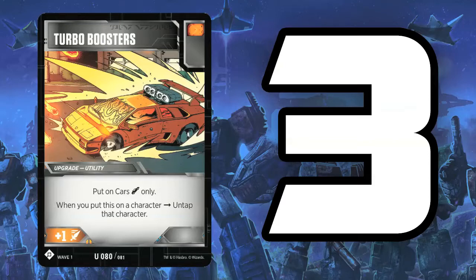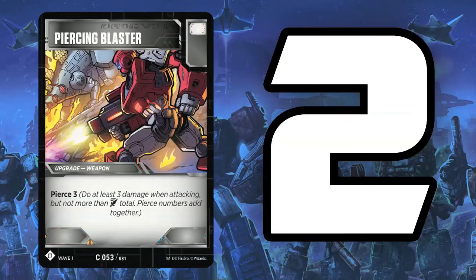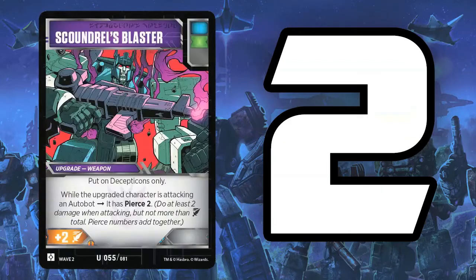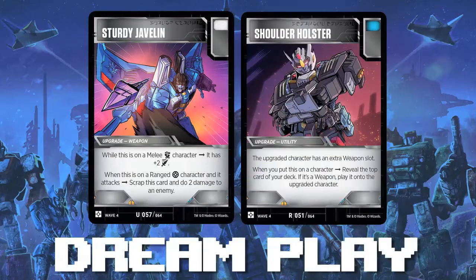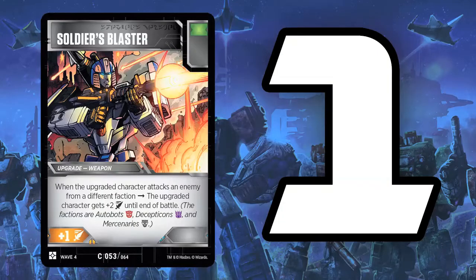Rolled around with two piercing blasters for the white pip. I went with two scoundrel's blasters for that blue-green. Three sturdy javelins for that magical situation where I get to throw two javelins, possibly. And then last weapon, a soldier's blaster, as it's the backup option for deadlock.